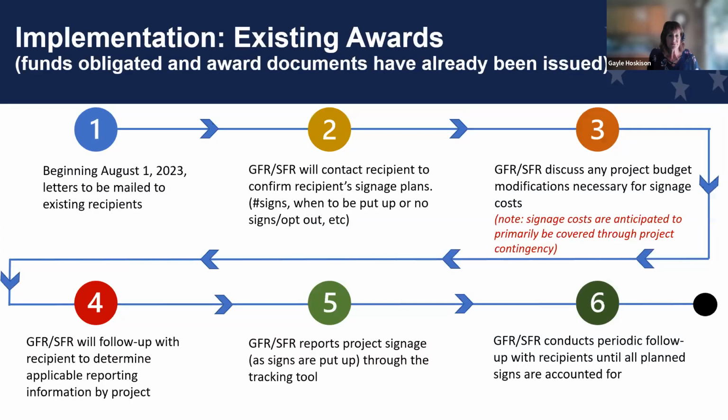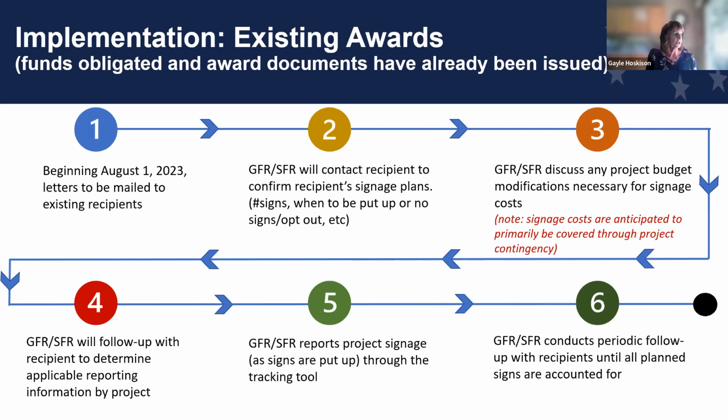Next slide, please. The implementation of this process includes a separate process for existing awards and for new awards. The existing awards are those that have been obligated and loan and grant documents have already been issued to the recipients. This slide outlines the steps in the process for existing awards.